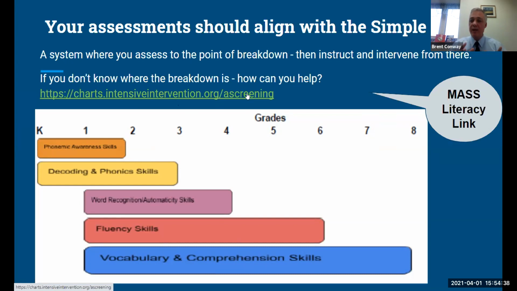So after you screen, sometimes you need a drill down assessment, another tool to give you a little bit more information about a student who might be behind, because you want to target that skill. And then you need another set of diagnostics, in the event that you might be assessing for special education evaluation and really designing an IEP that targets what those needs are. So it's important to have all of those components. And this tool right here is built right in. It's a wonderful tool on the Mass Literacy site.